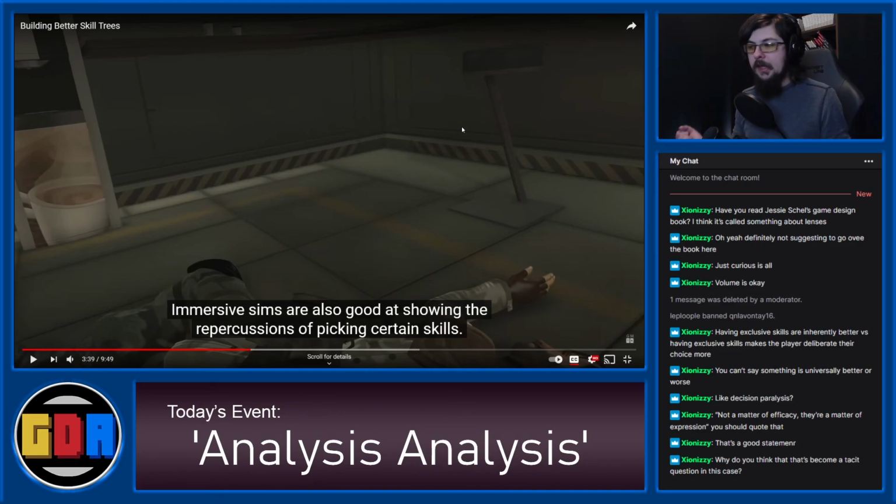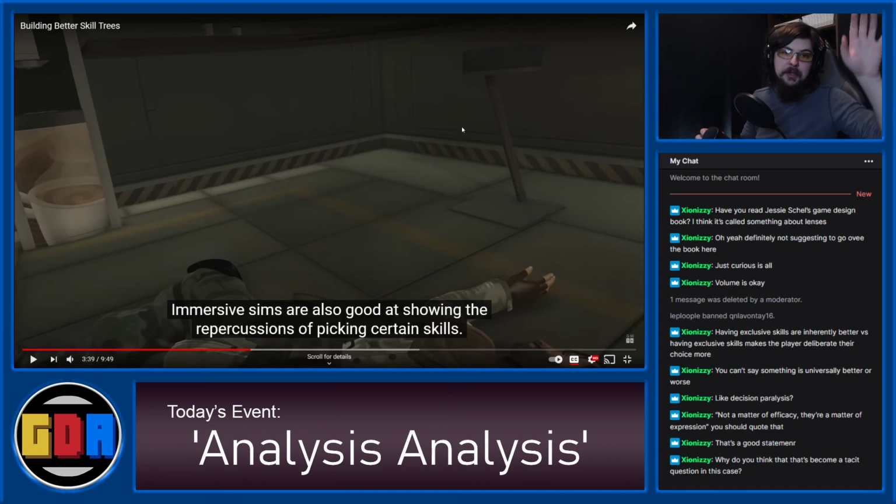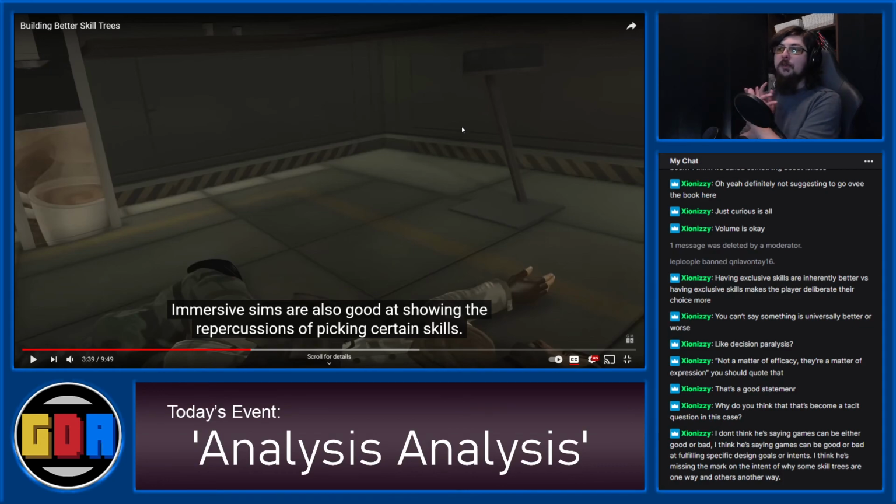The reason the hallway problem is applicable here is because it 100% applies to skill trees, especially if you're leveling up and you get to the point where you're like, okay, I can take skill A or B. Which skill do I take? Well, one might be an upgrade to this thing and the other is an upgrade to this thing. But is the decision that the player is making the same as the decision being presented? In the Deus Ex example, the decision that's being presented is, how are you likely going to be approaching environmental problems? Are you going to be using combat as a primary solution? Are you going to be using stealth as a primary solution? Or are you going to be using hacking as a primary solution?